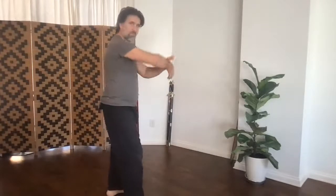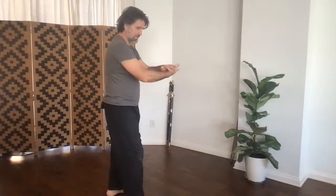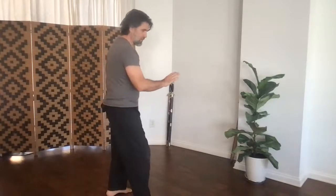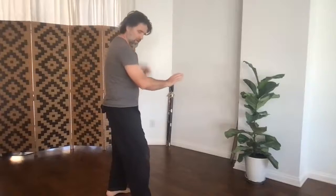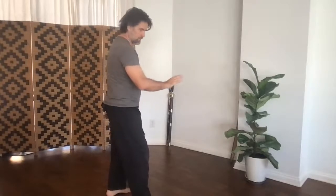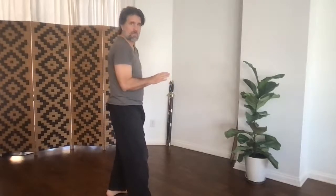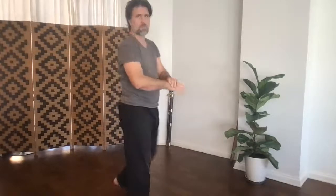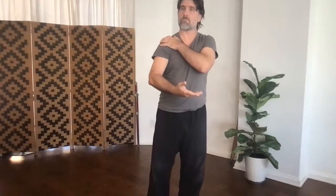So here, you drop the elbow, that's the trap. It comes in slightly, turn the hand over. So now I'm in a position where I should be able to actually hold my opponent's arm. If I'm here, there's no strength. It has to be here. You have to have that openness in the shoulder. And that's what tells you what the distance is in arms from the belly, is actually your shoulder.